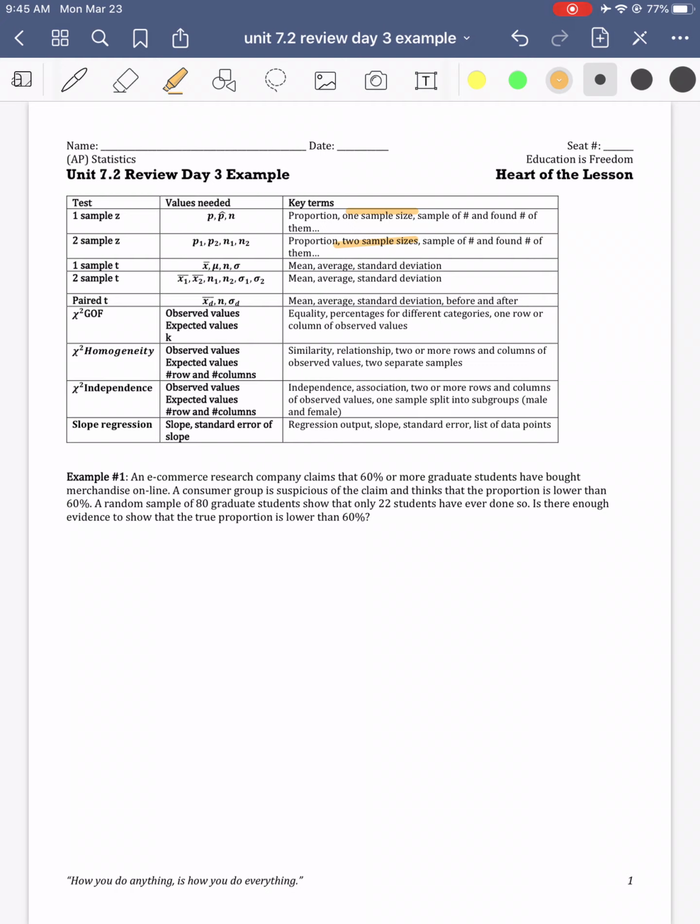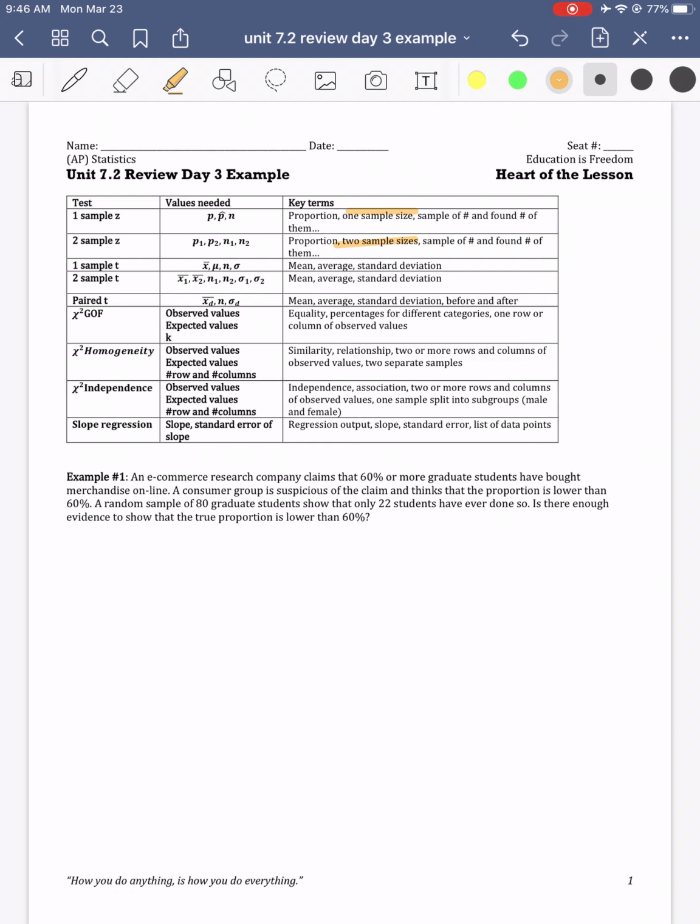And so here, if we want to know, do we have a proportion test? Well, is a proportion given? Is there a percentage? Does it say we took a sample of 100 and found that 40 of them do whatever? So that would also be a proportion. So 40 over 100 would be our p hat. And then similarly, we need the same thing for a 2 sample proportion. However, we have 2 samples rather than just 1.